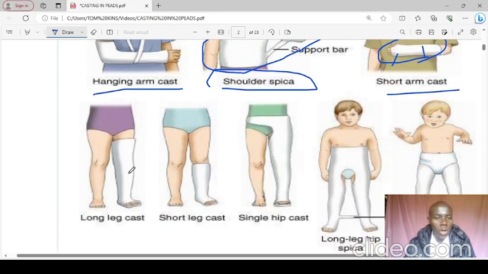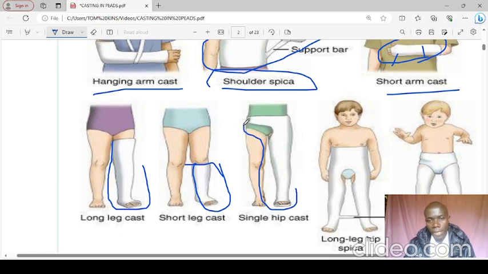We have a long leg cast, covering part of the foot, the tibia, fibula, and the femur. The short leg cast covers the foot and the lower leg, the shin. Single hip spica cast, this is the covered area in this case.